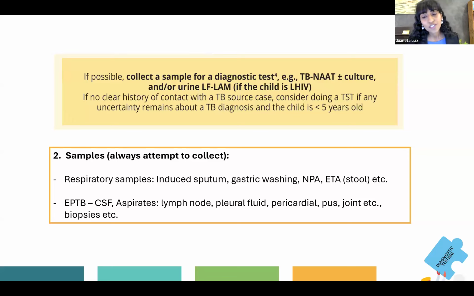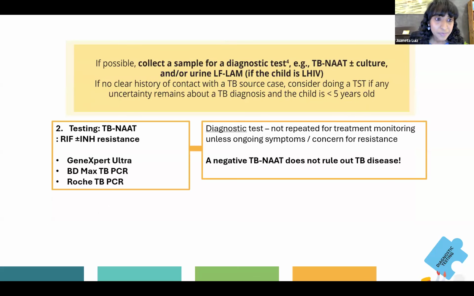A lot of people ask about stool. It is approved by the WHO for TB NAT testing, not for culture. But we just need to remember that the stool has a relatively low yield, much lower than the other samples here. And so we tend to reserve this for children where you can't perform any of the other respiratory sampling methods. And then, of course, if there's extrapulmonary TB, make every effort to get fluid from wherever you can. If you've got fluid, you can test it for Xpert or other NATs.